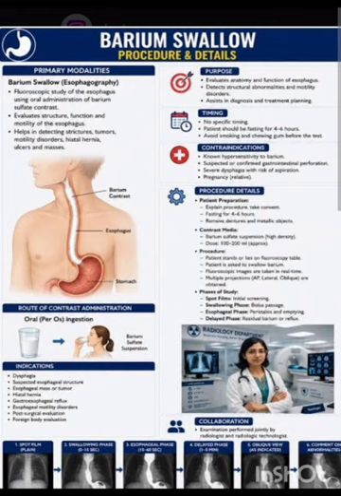Then first we will move on to the single contrast study. In the single contrast study, the patient is placed in an upright position, then the head is turned and the patient is instructed to take 10 to 15 ml of barium sulfate, one mouthful, and swallow it. The passage of barium is examined by the radiologist under the fluoroscopy machine.